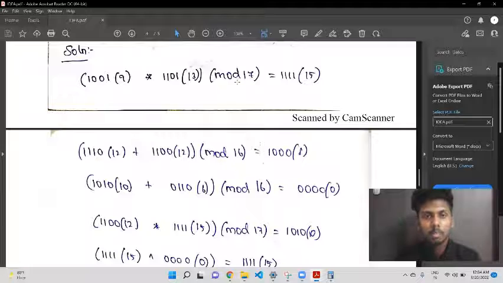You might have wondered why there is a 17 and why there is a 16. These steps revolve around operations like multiplication modulo, addition modulo, and bitwise XOR. For multiplication we have to do mod 17, and for addition we have to do mod 16. It is a procedure actually. So 12 plus 12 is 24, and 24 mod 16 is 8.